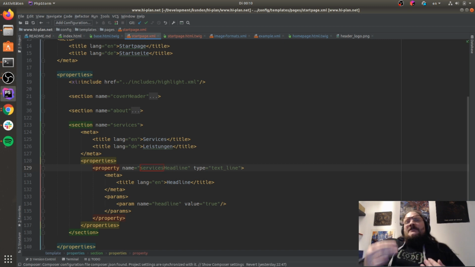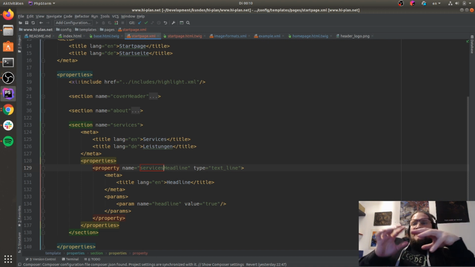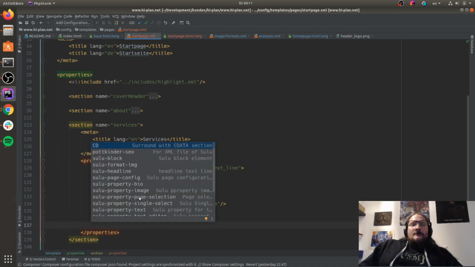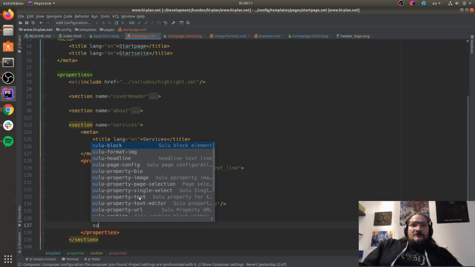I have to prefix this here because this property name is the key, and when I have more than one headline, I have to prefix it, because otherwise this will not work for me. And now we also have here some subline.